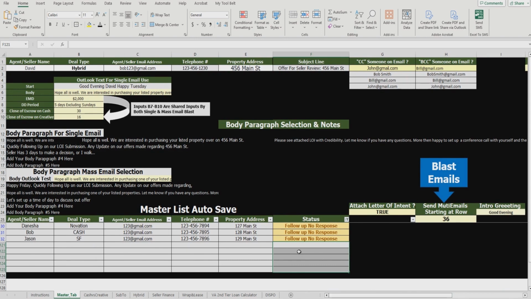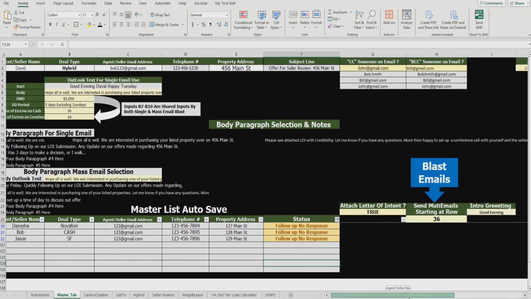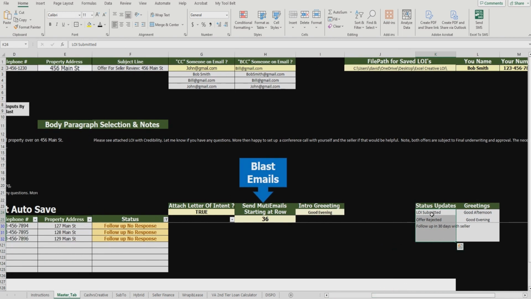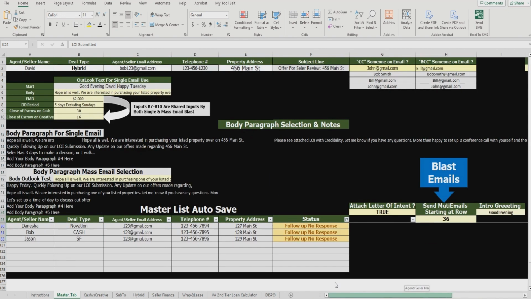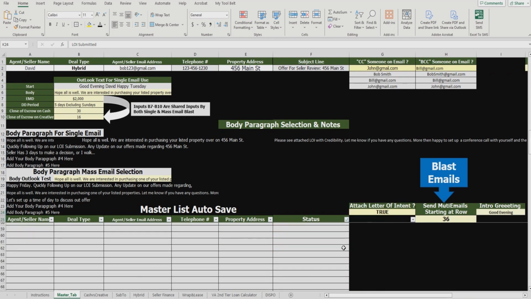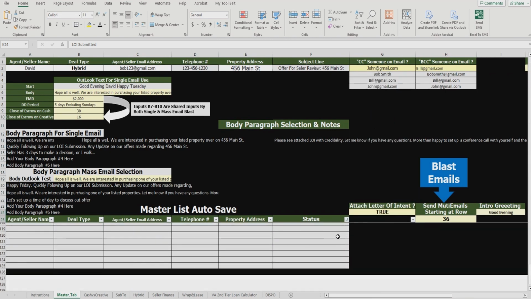What we could do is we'll grab the status updates from over here on the right-hand side. So just for the sake of example, and then we'll go back to what we were doing. We were looking at row 121. So I just defiltered it. What I'm going to do is I'm going to select this.